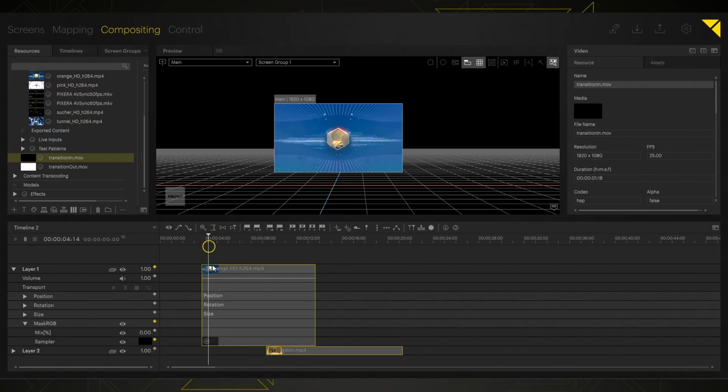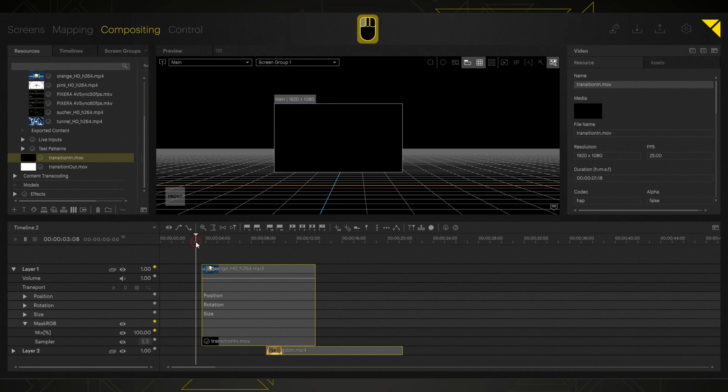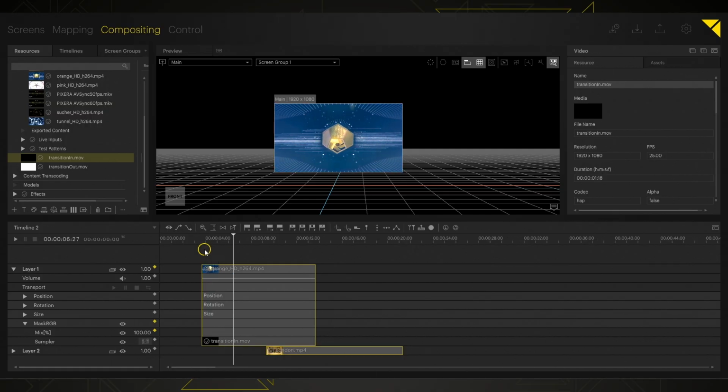So if I'm in the clip and I hit S, that will load that video into the clip. Now, nothing's happening yet, and that's because we haven't turned my mix percentage all the way up. So if I do that, now see that that wipes in.